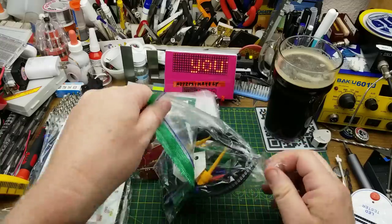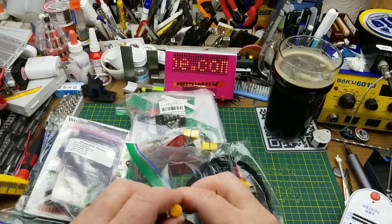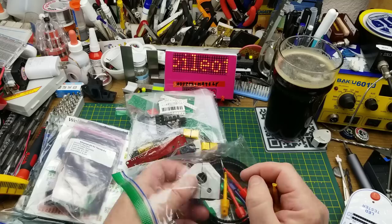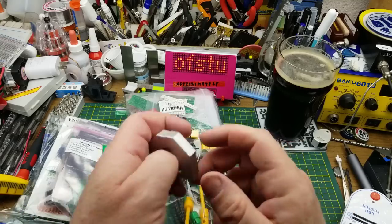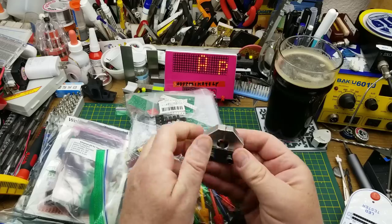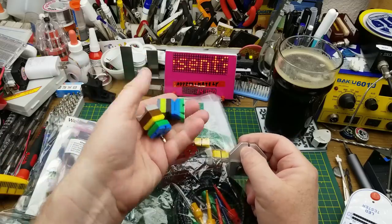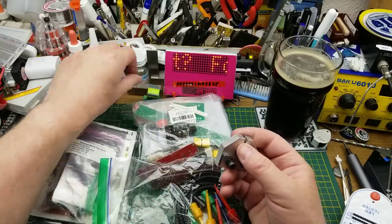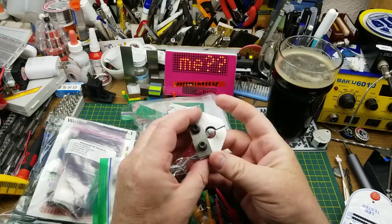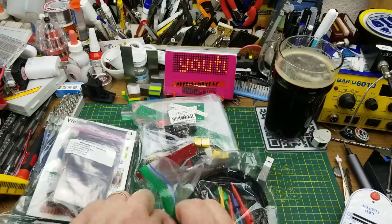Okay, I'm just going to open this one up and see what the mixedness is. Some of these test clips. Those are handy. I was actually using some of them in the previous test. And that is a filament splicer joiner thing. If you remember where these two guys were created, I did a video on one of these before, and it seems like an interesting little thing. Looks like it's got some soot on it, so he's obviously used it a bit. That's cool. And what else?